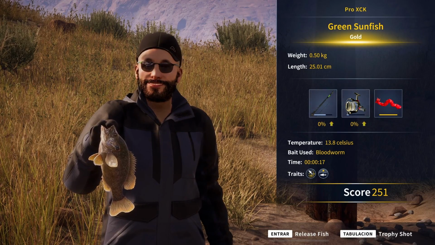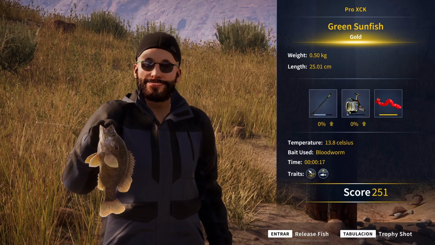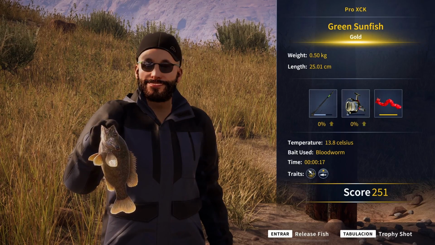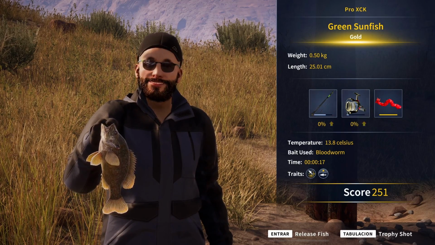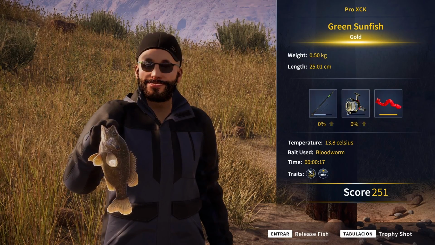Why suddenly all the golds are waiting right below diamond? Like, that's some really bad luck. I think this is the fourth gold I catch with this exact same weight after I caught my first and only diamond green sunfish.